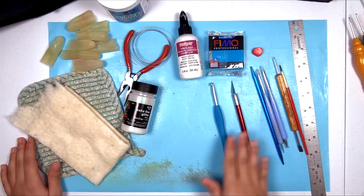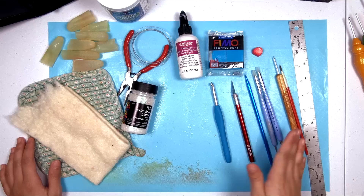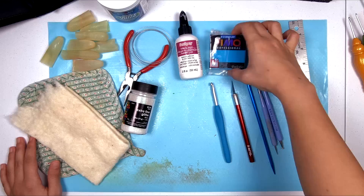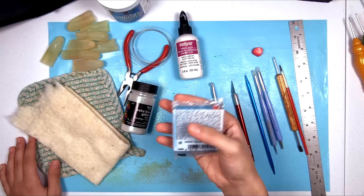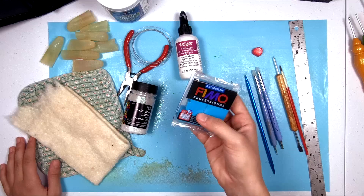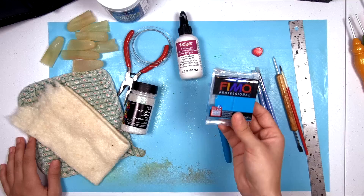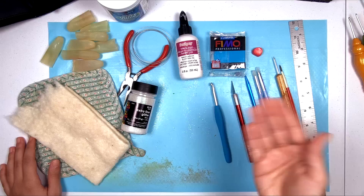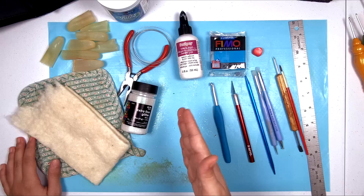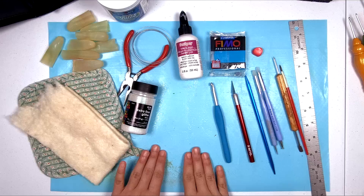You're also going to need a couple of tools — you don't need all of these. I have a knitting needle that I keep with my clay tools and do not use for knitting anymore. Keep in mind that polymer clay is not a natural clay — it's a form of plastic that gives off chemicals. So you want to keep tools dedicated to clay and not use them for food or other tasks, as residues can remain even after washing.